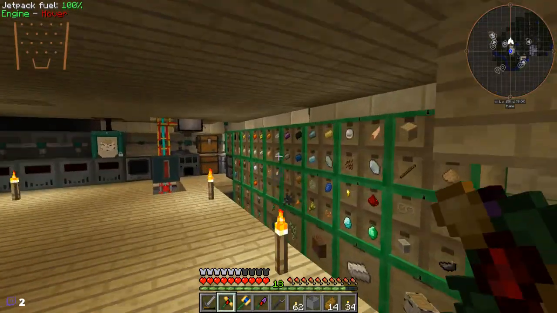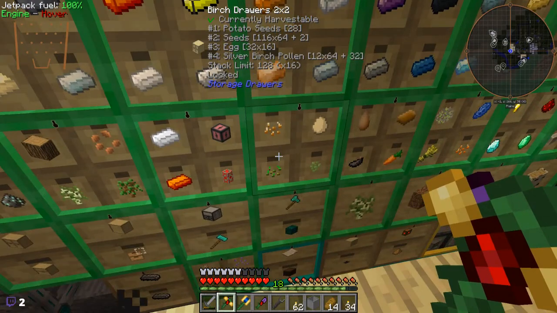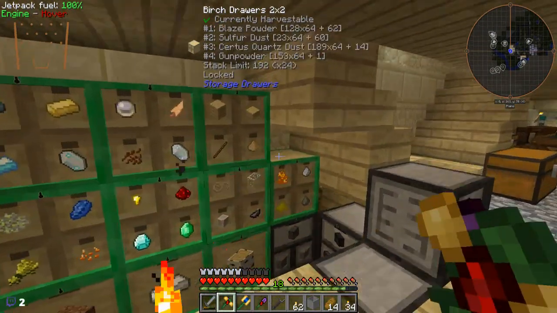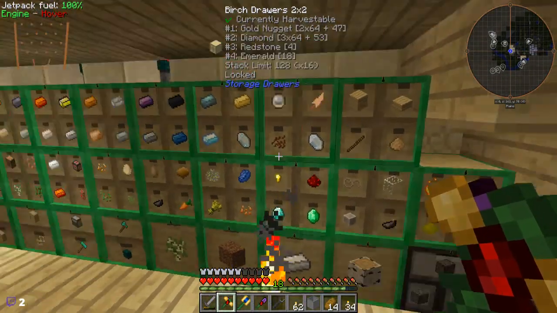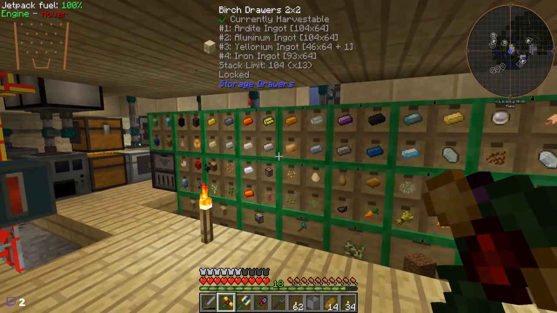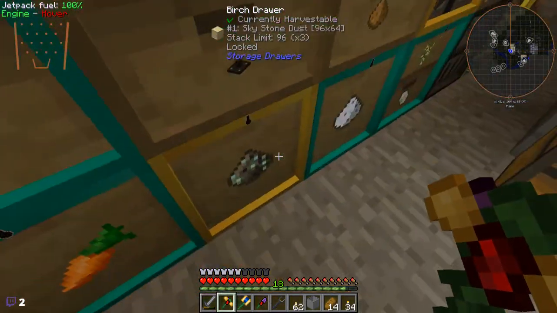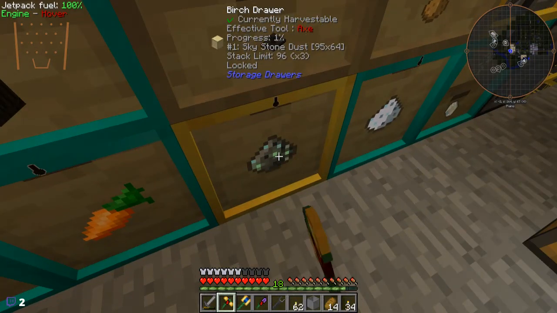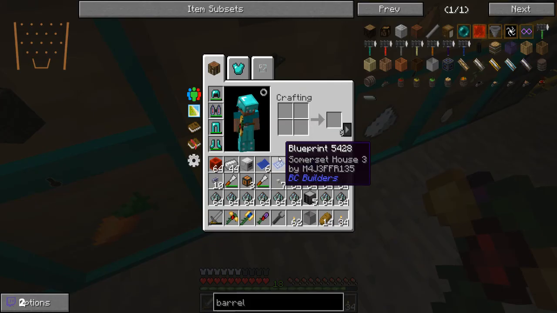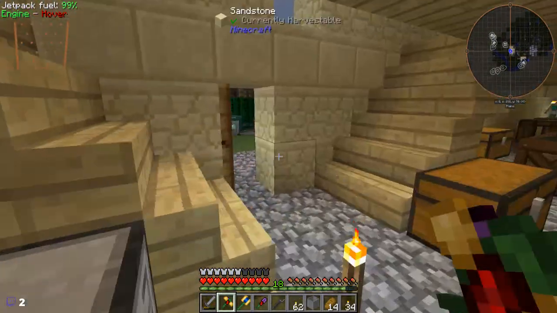Now I'm going to need... Actually, I'm not going to need that. I am going to need the skystone dust. Where is it? I have a whole drawer full of it. I'm sure I do. There it is. Let's just take... Yeah, that's the perfect amount.